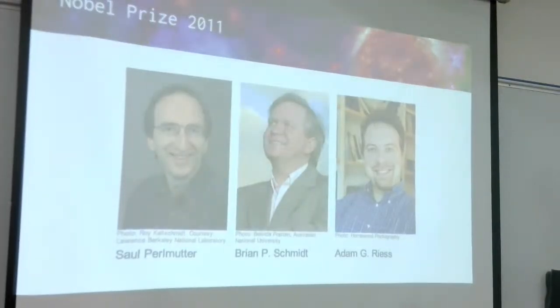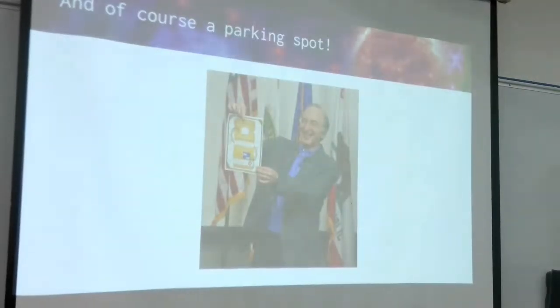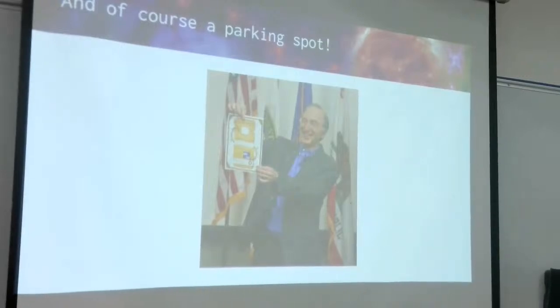And so this gentleman here got the Nobel Prize for their discovery, for the measurement, and you can't really read it here, but Perlmutter is also at Berkeley. So if you win a Nobel Prize at Berkeley, you get, as a bonus, your special permission parking spot, which he seems much more happy to have than he was on the previous mission. So now they have 2 parking spots reserved for cosmology people. I don't know if they have many more parking lots that they can dedicate to this kind of thing.